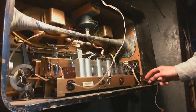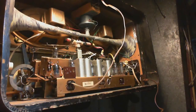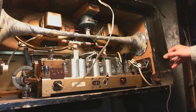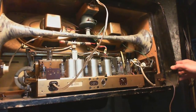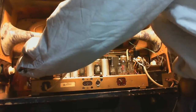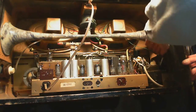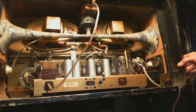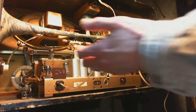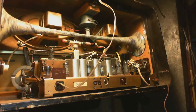Okay, so I've just simply put my cheater cord on here, so it's ready to be plugged in. And I noticed another factor in removing this radio from its chassis. And you can kind of get a look at it here. This is the far edge of the front glass, if you like. And there's another far edge on the other side. And those things are almost as wide as the cabinet itself. And so the idea of just loosening a few screws and pulling the cabinet straight out, that's not happening with this radio at all.